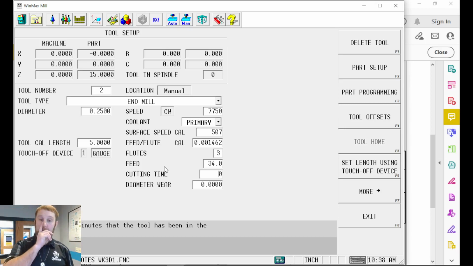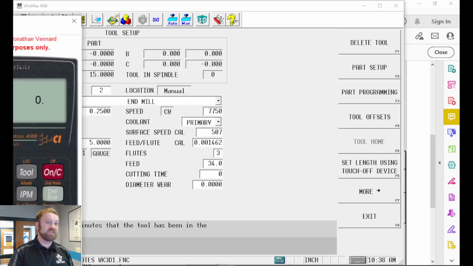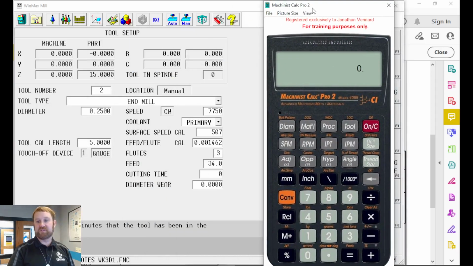So let's take our calculator out. Let me open mine up here. And I'm just going to double check these numbers, plus I want to make sure that everybody's good to go on using this calculator. On our calculator, I'll type in the tool diameter, 0.25.